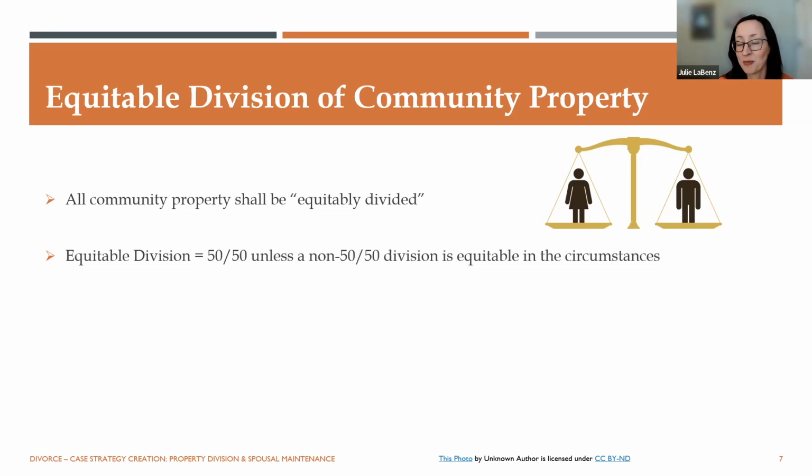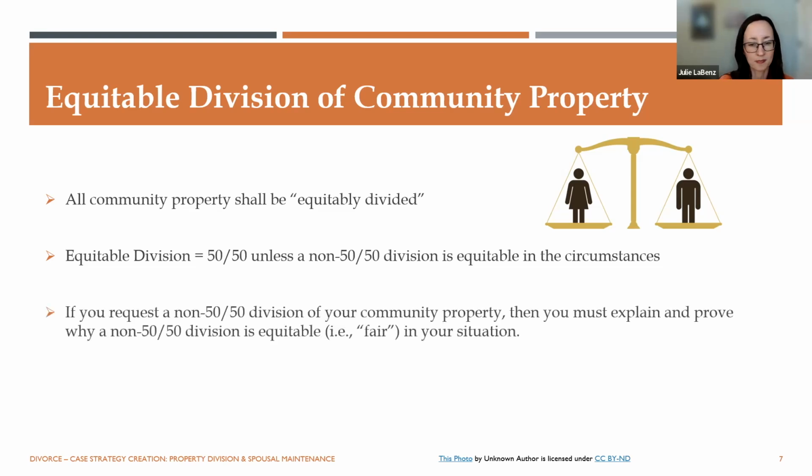And so presumptively it'd be a 50-50 division, but the court concluded no, in these exact circumstances where she really didn't contribute to the house at all, it shouldn't be 50-50. Now, they didn't give 100% to husband. They did give her some interest, but it wasn't a 50% interest. So bottom line is you're going to be looking at a 50-50 division unless you have some compelling reason for a non-50-50 division. And you're going to need to explain and prove why the non-50-50 division is fair in your situation.